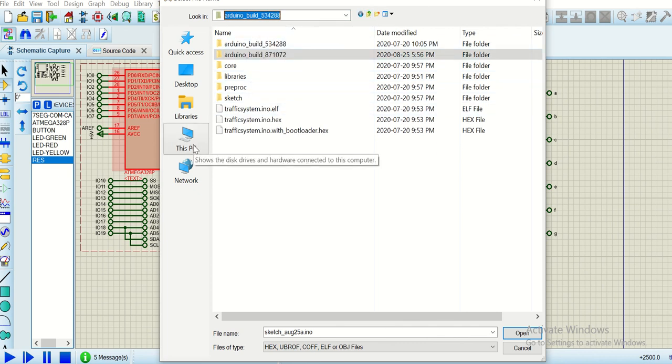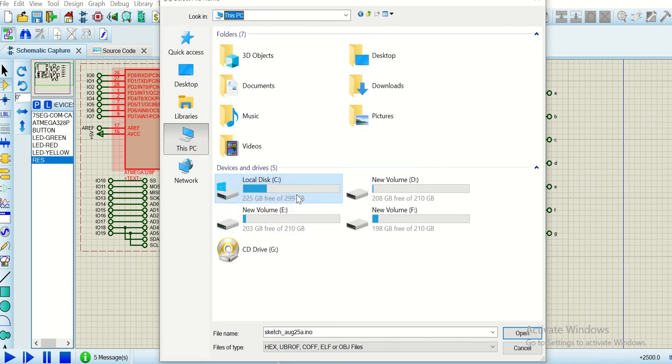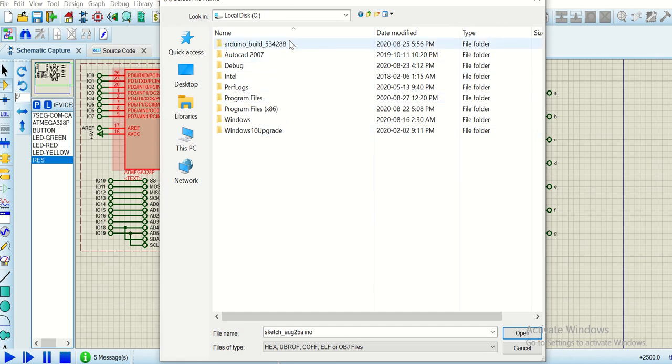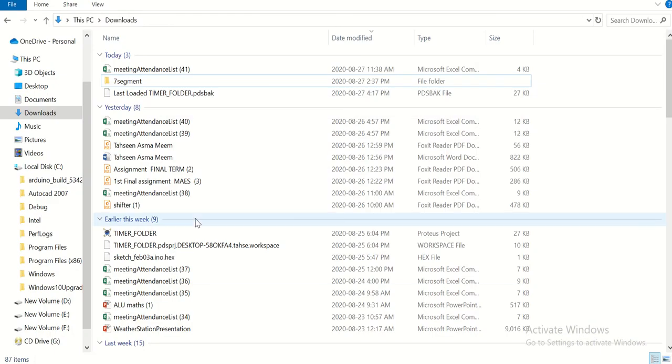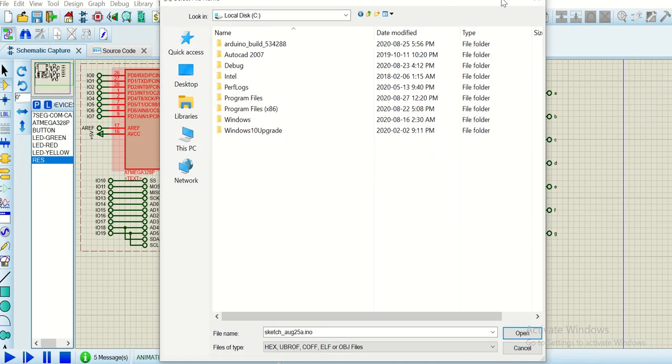It is usually in the C drive. You can see the users folder is not available here. So what can I do? How can I help myself? I will use WinRAR for finding it. Okay, so where is my WinRAR? I can go to the desktop for help.